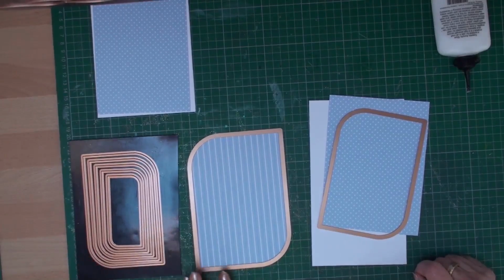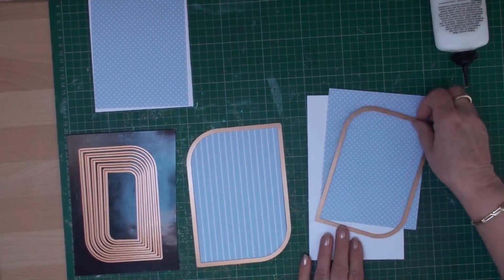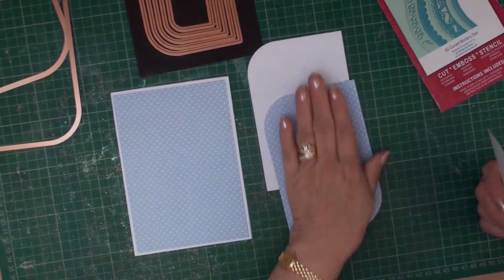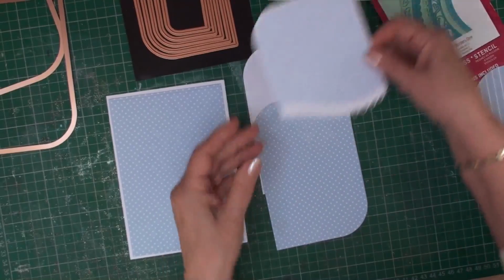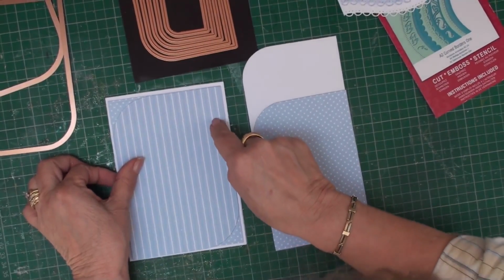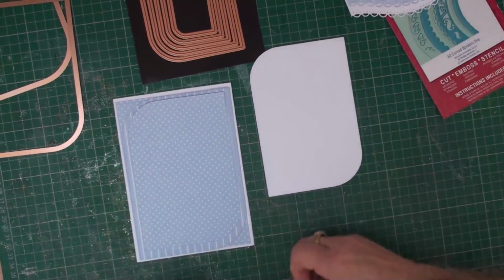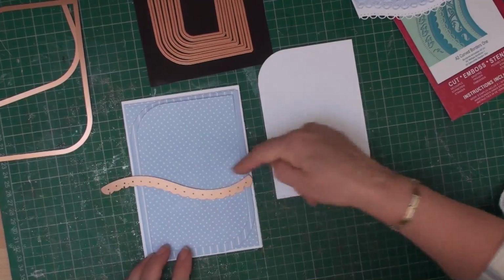Now from Modern Stationery I've used the number 7 die to create another layer, and from the number 6 die I've created two more layers, one in white and one in a pattern. So with these two layers now we need to achieve this kind of a look. So what we're going to do is put the largest layer onto the card, and then take the patterned layer and lay that on top, and then with my die I'm going to position it where I think I would like that curve.